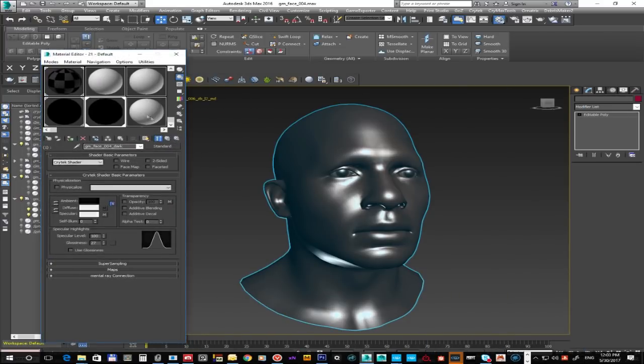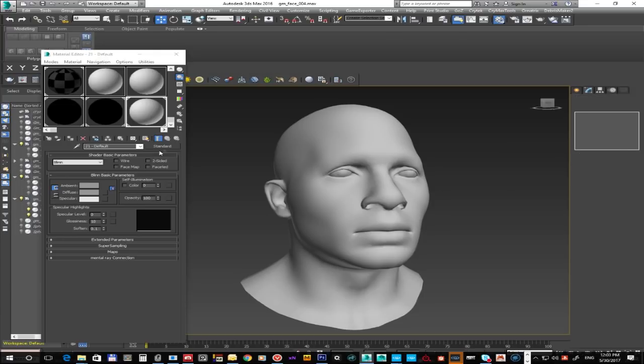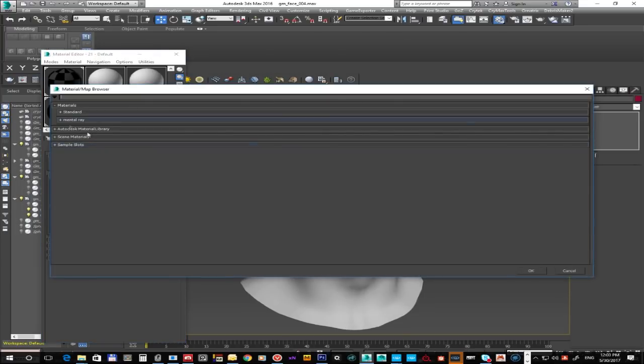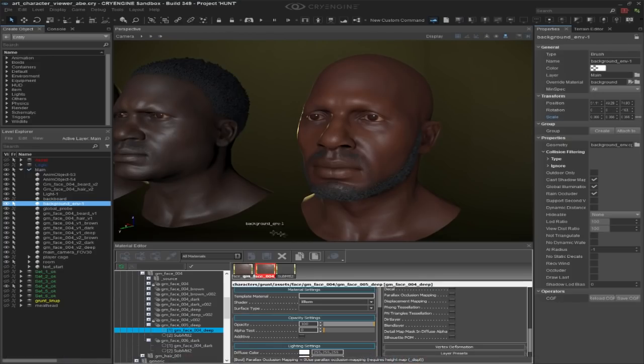It already has one, but let's start from scratch here. No need to go here and start making materials here. A lot of people do that. They go and they just create their material in Max, and you can do that, but it's a bit of a waste of time, and it creates some problems as well. Unless you want to have a special look in Max, that's fine. But if you're solely doing it for CRYENGINE like I'm doing now, go in CRYENGINE and do it here.